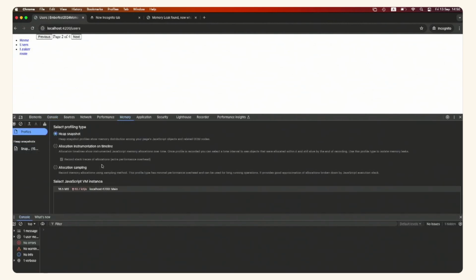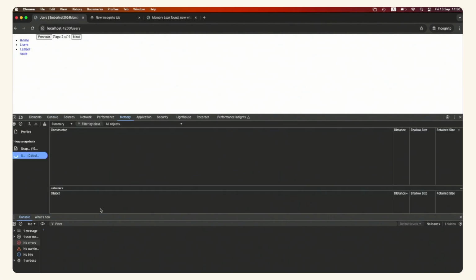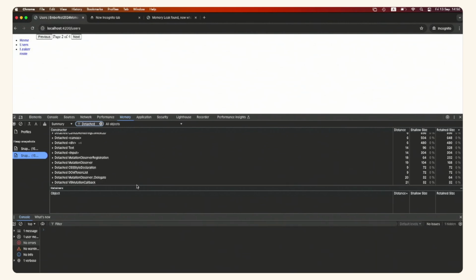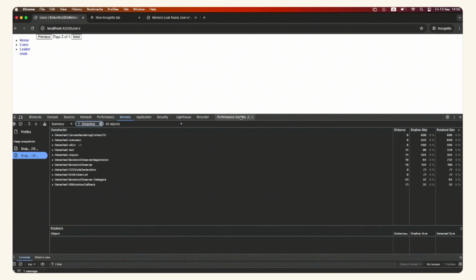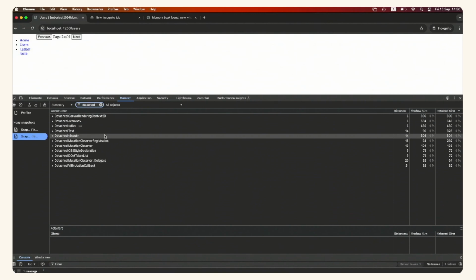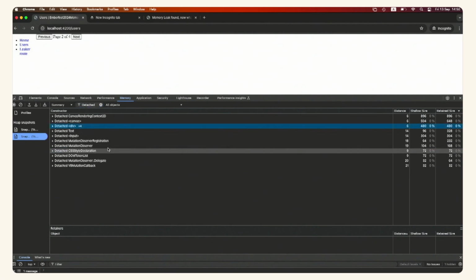We'll just jump straight to a snapshot. And if we look for any components or detached HTML, there is pretty much almost none. Because there is no big number of those things, it probably means that they are not necessarily a memory leak, so we can ignore those in this case.